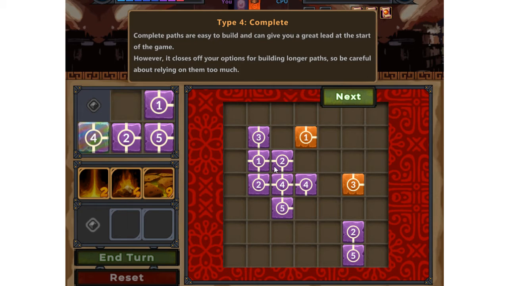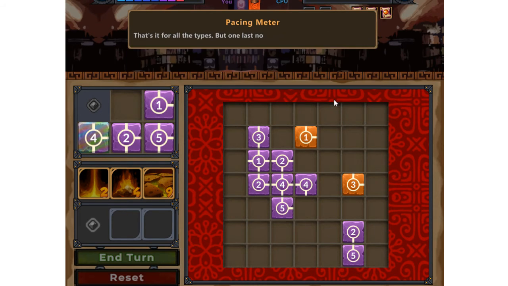Okay, so if you have a closed path, you get points. And I guess just by making a loop, I got points for that too.